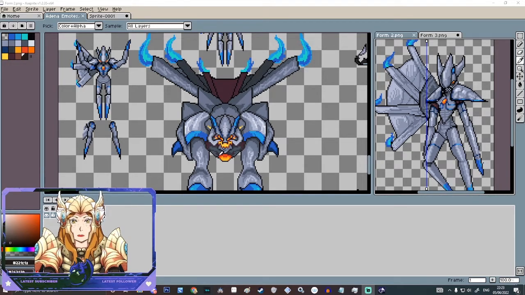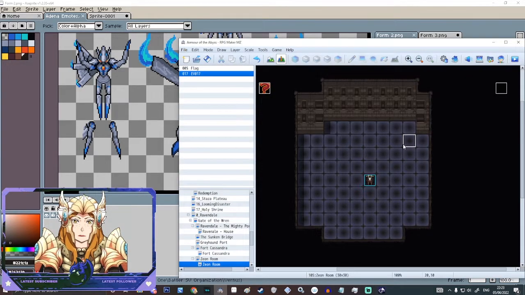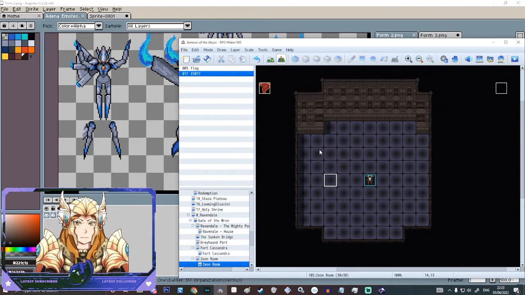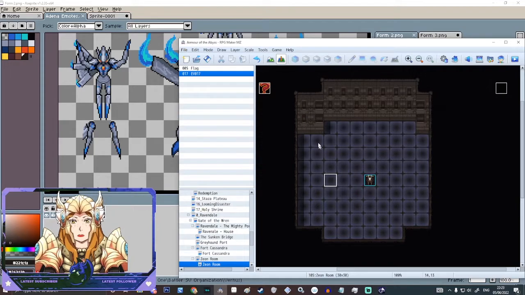Just so you're aware, this will only cover content mostly for RPG Maker MV or MZ, just because for the reason of this kind of XP as well, but not to an extent. But the thing with MV and MZ is they can allow for differently sized tiles and things like that.